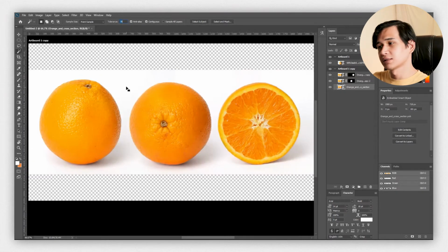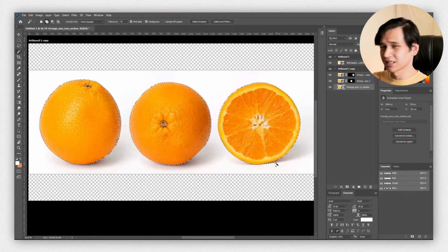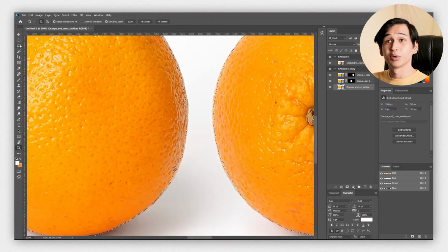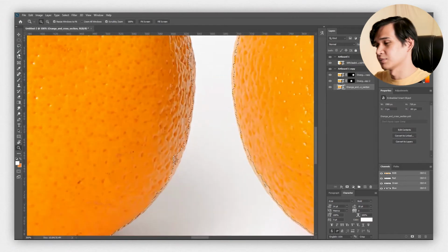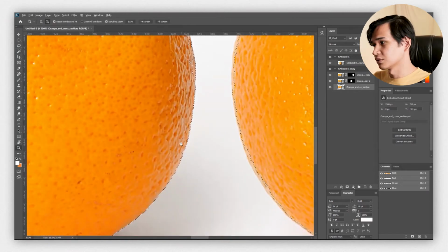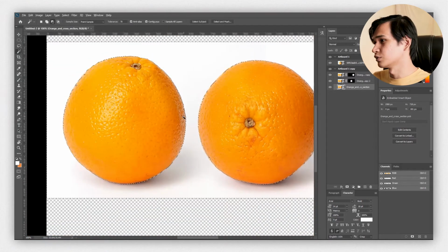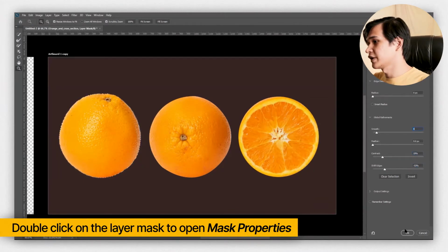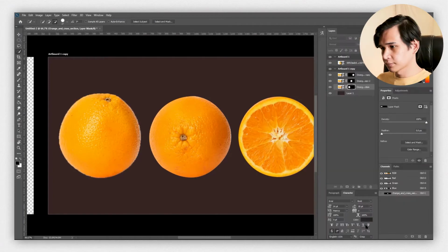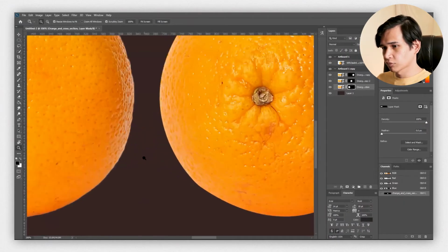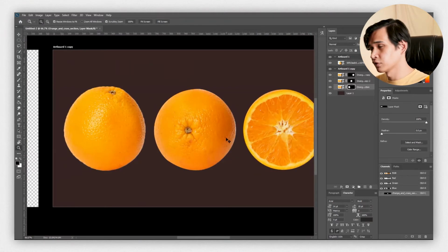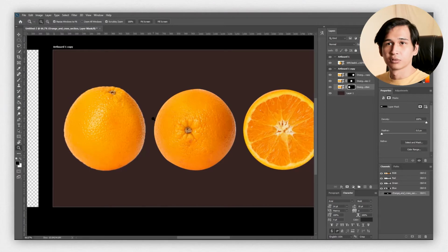Although that works and it might be faster, it doesn't really do a good job at cleaning the edges. If you compare it to the one that we did with the Pen Tool, as well as the Marquee Tool, those are much cleaner. But this is easy to fix, not to worry. Typically I just like to bump up the contrast and smoothing, and then I pull the Shift Edge bar down a notch. And then there you go. It's cleaner than before, but I still prefer the Pen Tool most times.